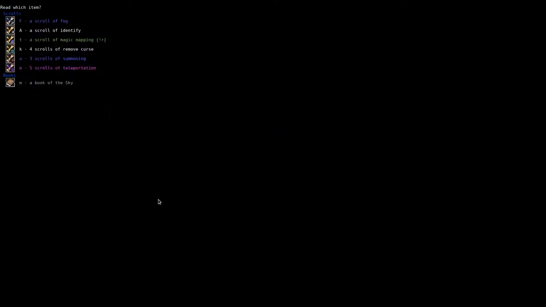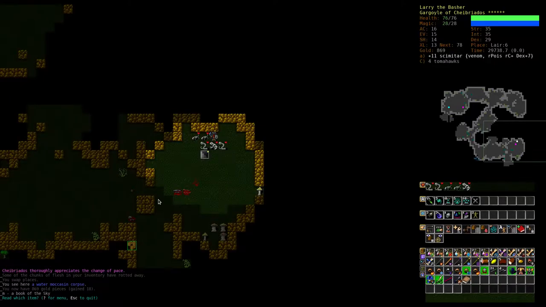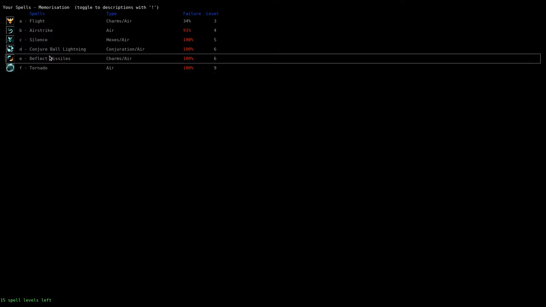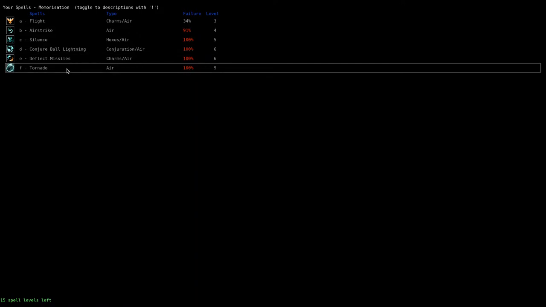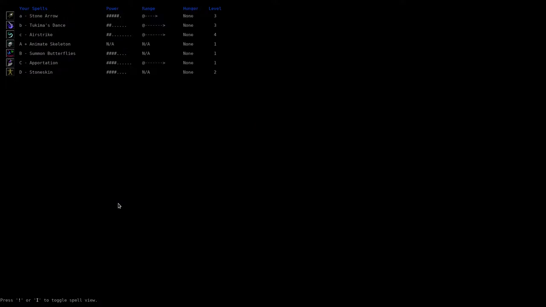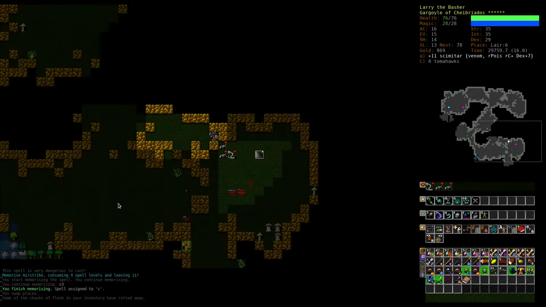Ooh, a new spellbook of the sky. Cool, we don't need flight because we will very soon be able to permanently fly, but airstrike, that's a good spell, and we could even consider, ooh, deflect missiles is of course excellent. We could consider going tornado at some point. Let's memorize airstrike. Yes. Can't really use it yet, but that's okay. We have -2 to air magic, though.